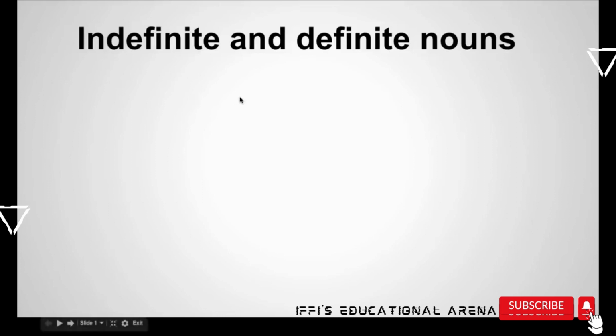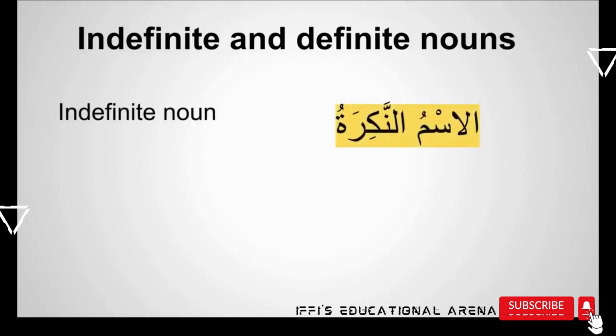In the previous class, alhamdulillah, we did simple sentences using hada and dhalika, asking questions and giving answers. I just mentioned in the previous session that most of the nouns we used were indefinite. So what is indefinite? An indefinite noun is called al-ismun nakira. If you can remember, it's fine. Otherwise, inshallah, we'll keep practicing and you will get used to these words.